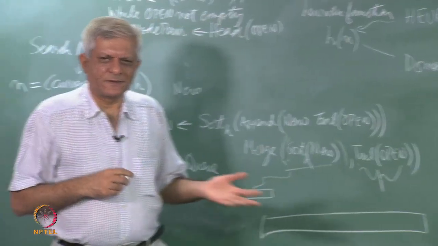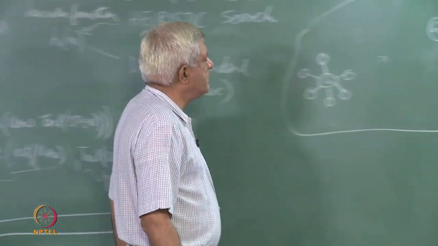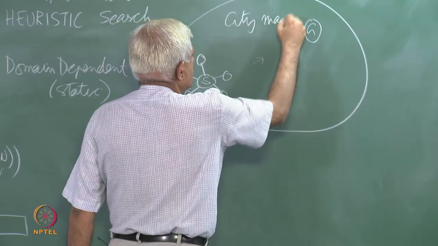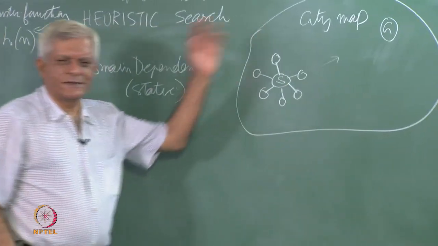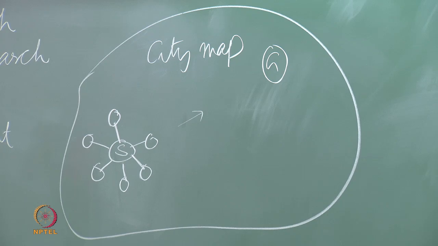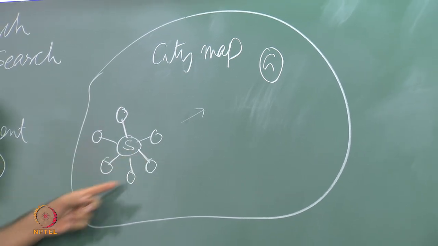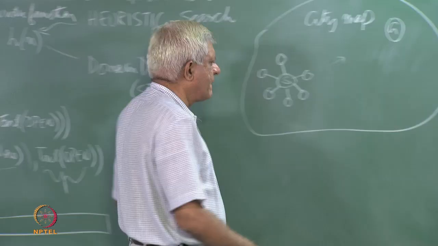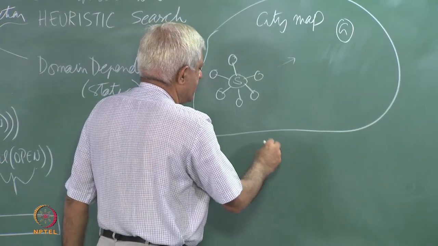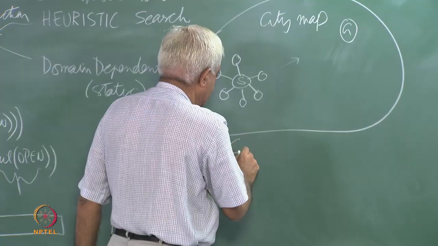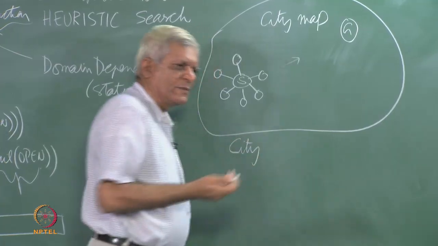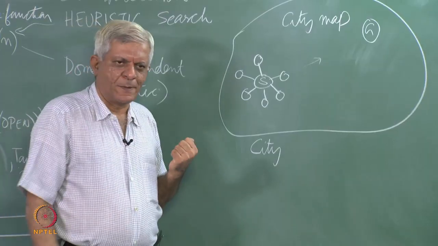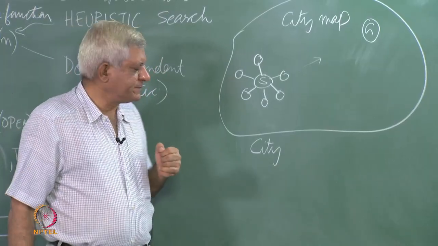So, let us take a couple of examples. Let us say this is a city map, like we said, let us say this is IIT and that is Marina Beach and so on and so forth. How can we give heuristic values to these nodes essentially? So, the simplest thing is h of n, in a city map problem, a route finding problem. Nowadays of course, you have all these algorithms which do route finding for you, you have to go from one place to another. You must think about how they do this.